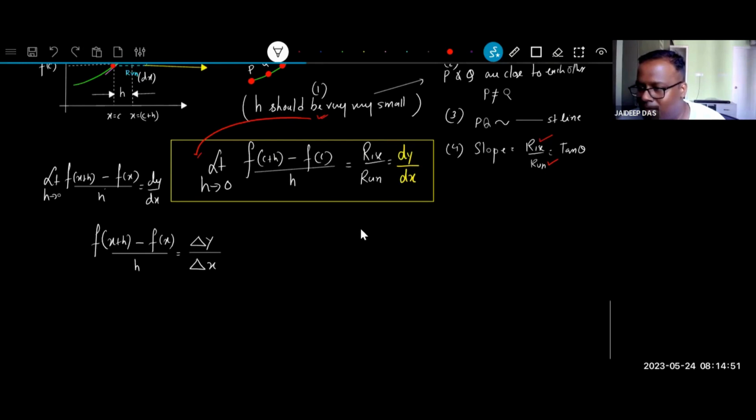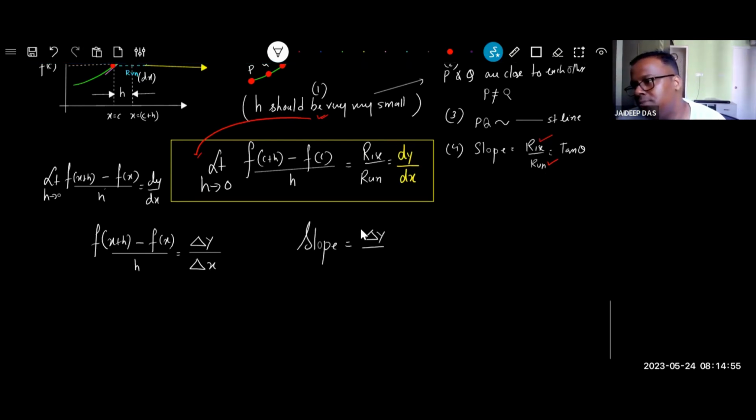So many people say that slope is equal to delta y by delta x. I would say slope is not delta y by delta x. This is not correct. It can be correct only when you introduce a limit and say delta x tending to 0. The delta x should be very small. Then you can say that this is equal to slope. If you don't introduce it, then it's just delta y by delta x. Yes, the value can exist, no doubt about that, but you have to put the limit.